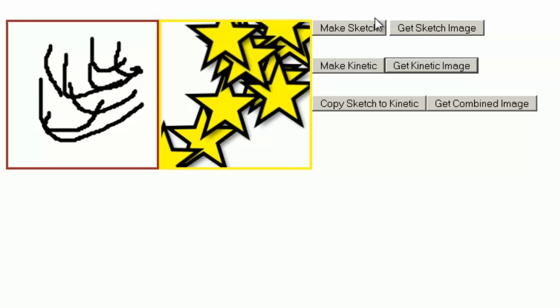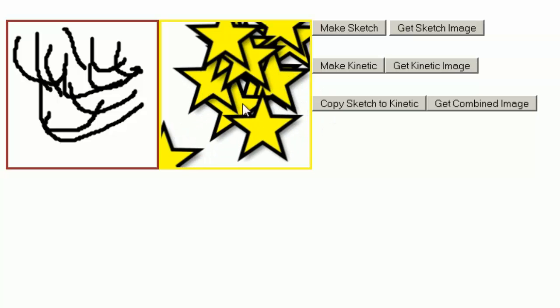So in my mind, I wanted to combine the stuff that's happening in Sketch and the nice drag and drop stuff that's happening in this get kinetic image, and I couldn't do that, or couldn't find a way to easily do it and mash the Kinetic with the sketch. So what I'm going to do is have a two-step process. You do your sketch, we're going to store the image by using the get sketch image, and then we're actually going to copy sketch to Kinetic. So all this data will come across here, but we'll still be able to move the stars around. Okay, so I'll show you how we have done that.